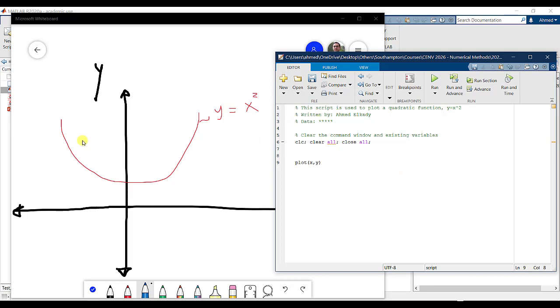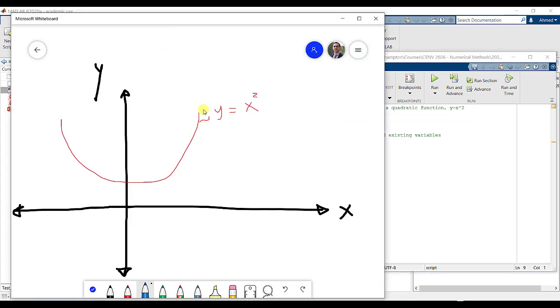So in order to do that, what I can do first is define some kind of range, because I will need to plot this function. So I need some kind of range to plot it from. So let's say, for instance, I would like to plot this function from -5 to 5.